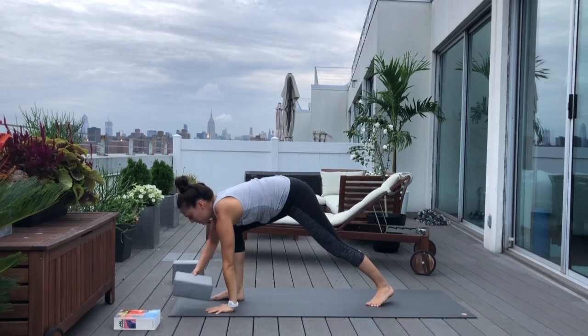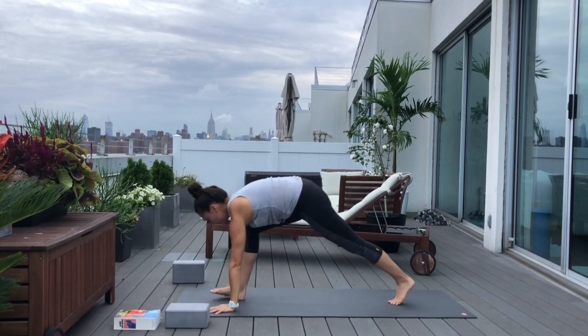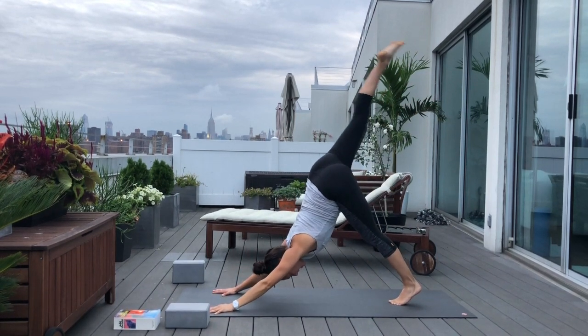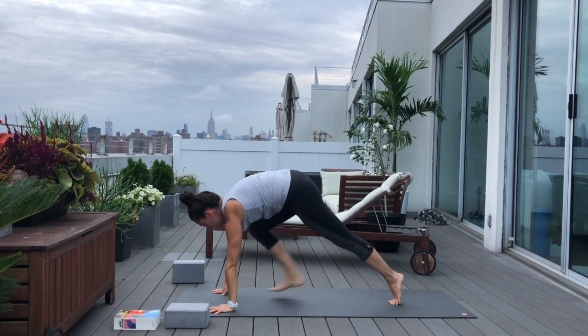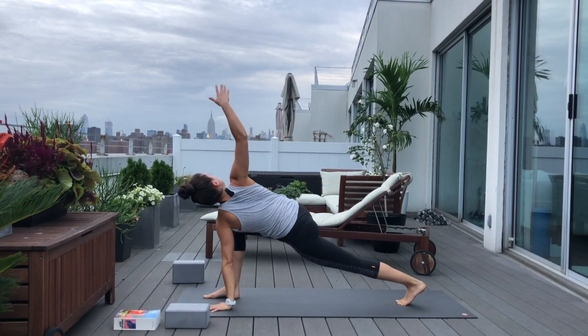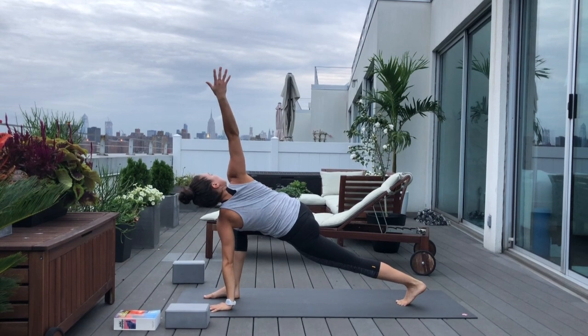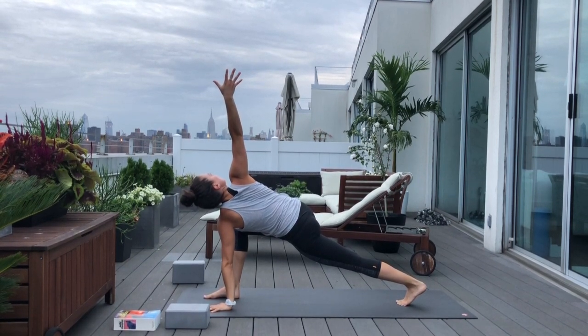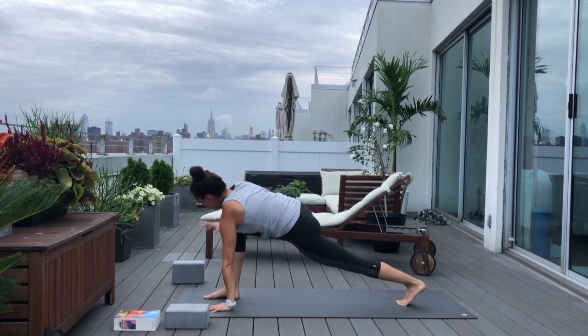Once again, you can move the block over to the side. On your inhale, we'll take down dog split, right leg lifts up and back behind us. Exhale, place the foot between the hands, find a low lunge. From here, the right arm will reach up, take a twist. Breathe in. Breathe out. Then the hand comes back to the mat.